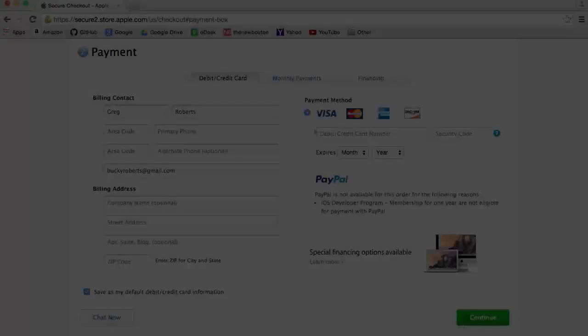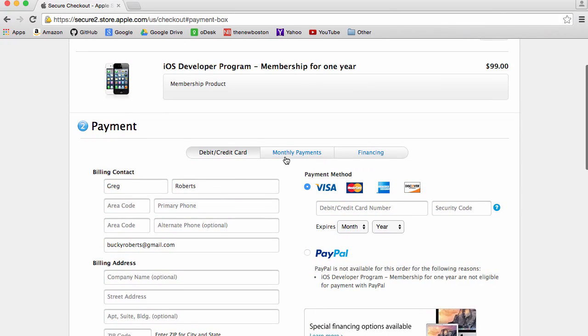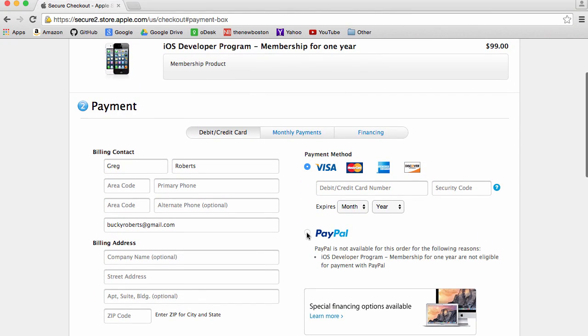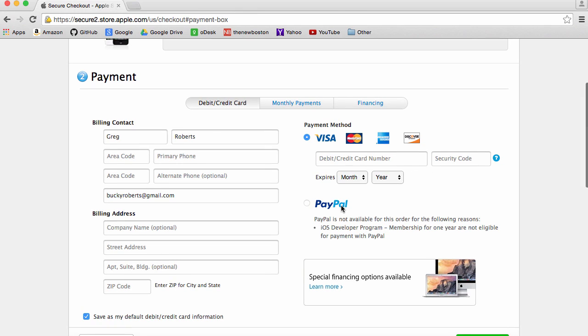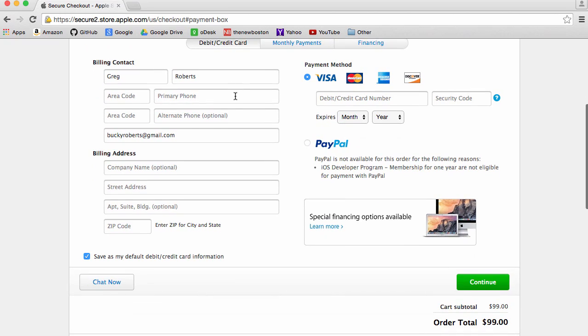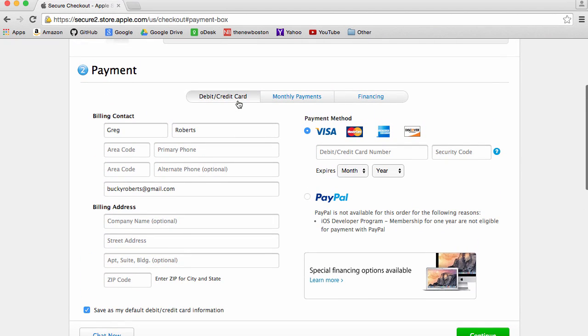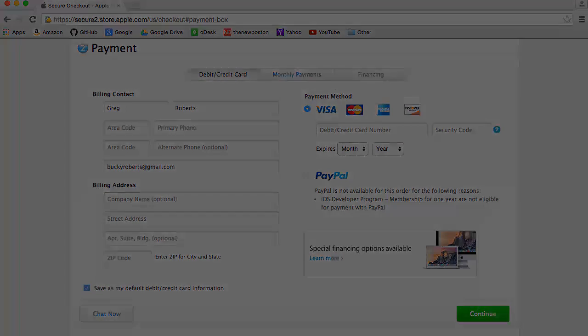All right, so we now can choose our payment option, and oh, that's pretty nice. They put that PayPal option right there, but they don't even let you click it. Why would they even put it on there? And then they're like, oh, you can also pay with PayPal. Just kidding, you can't. So, whoever is making this website, just hide that thing because it's annoying me. But you can choose to either make monthly payments or just pay with a debit card. I'm just going to pay with my credit card, and then I'm going to pause the video, and after I fill this out, I'll show you guys what to do.